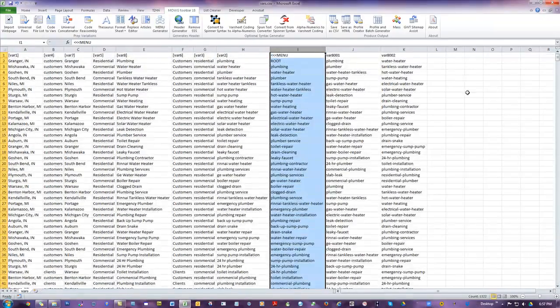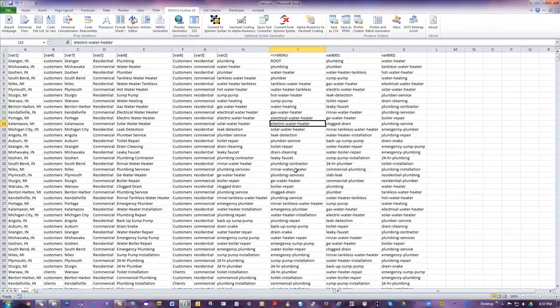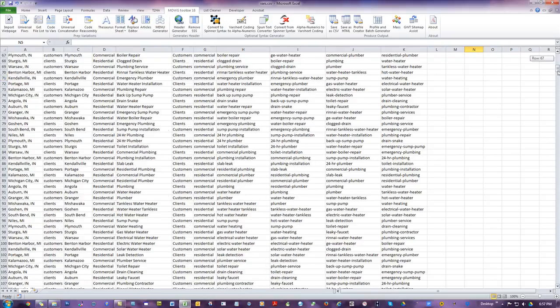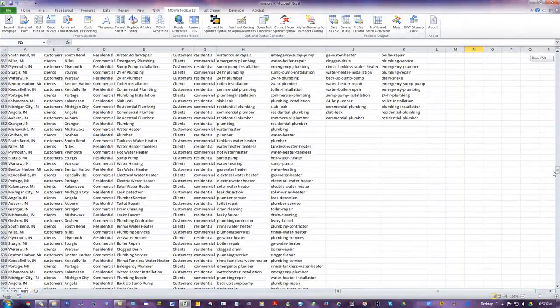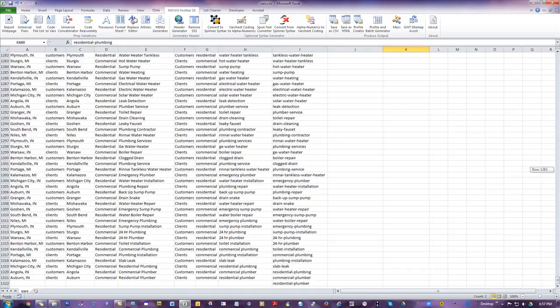And it replaced the spaces with dashes, okay, because this is going to be for a URL, and URLs cannot have spaces in them. And then for our 2 vars, our 2 relevant vars that we would normally also insert into the page, it split that whole list in half. So both of those lists end halfway. That's the first half and then the second half, okay? Until it gets all the way to the bottom, residential plumbing, residential plumber.